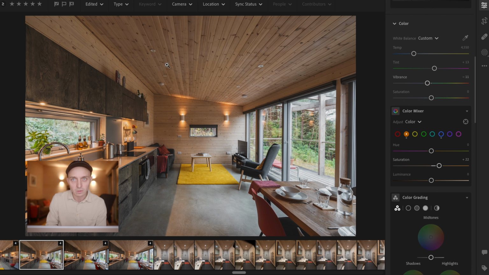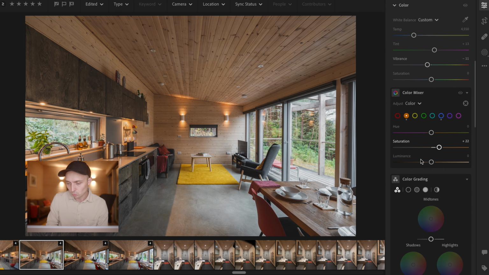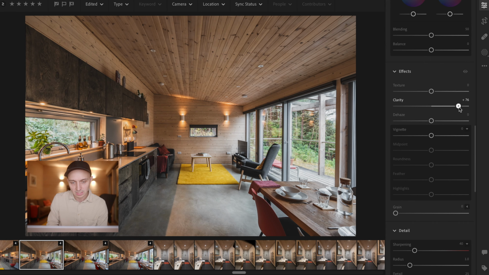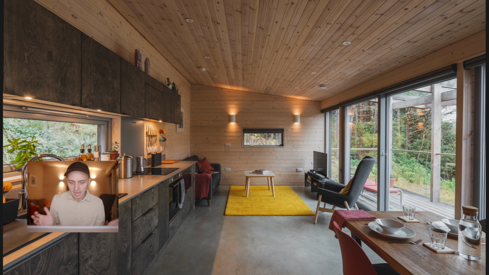The only thing you have to watch with the clarity in these situations is to see all these little tiny dots. You know, you have to watch that. So if I boost the clarity, you can see that actually the image pops, but these dots, the knots in the wood, become really, really distracting. So I'm going to reduce that back down to where it was. And you know, it all looks good. I'd say maybe this is a little bit warm, but other than that, that's great. I'd be happy to send that off.